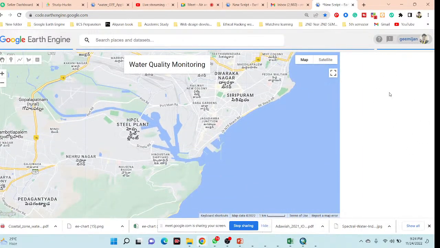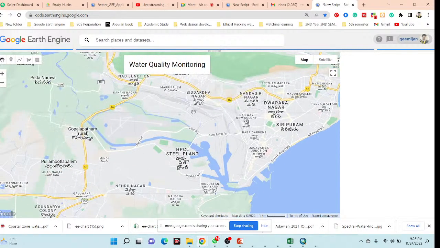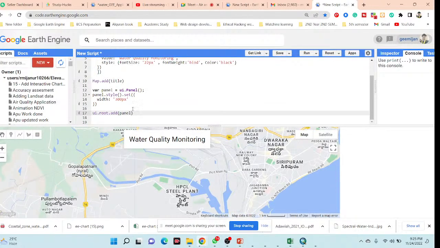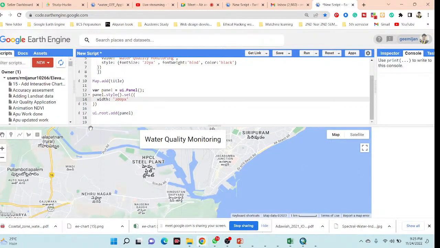In this panel I want to add all of the things, such as start date, end date, and all of the functions, so that anyone can use this panel, with all of the tabs and buttons I added here, to make the analysis or the water quality analysis app. You can see I used 300 pixels here, so that's why I get this result. Suppose you use 200 pixels, then the panel will be smaller. So I use 300 pixels.